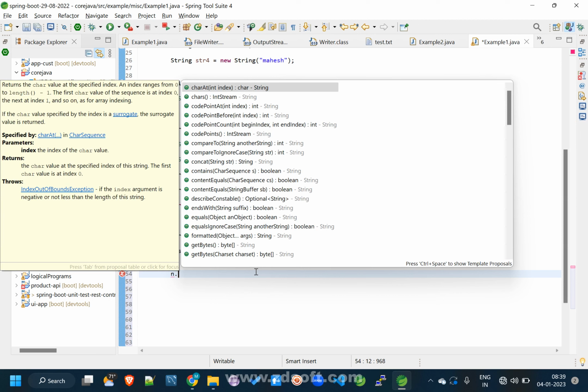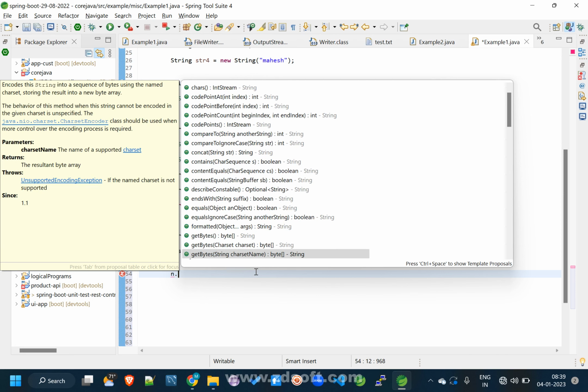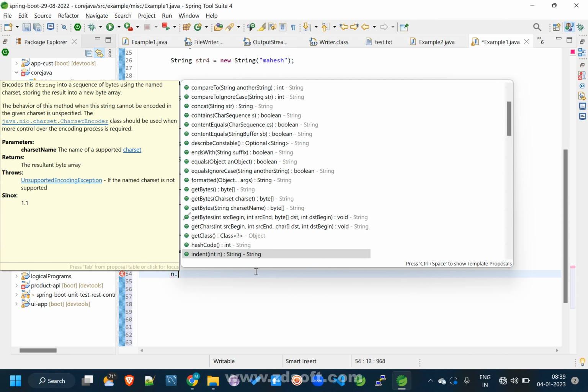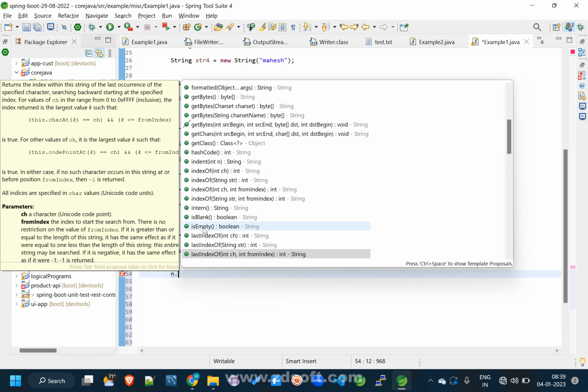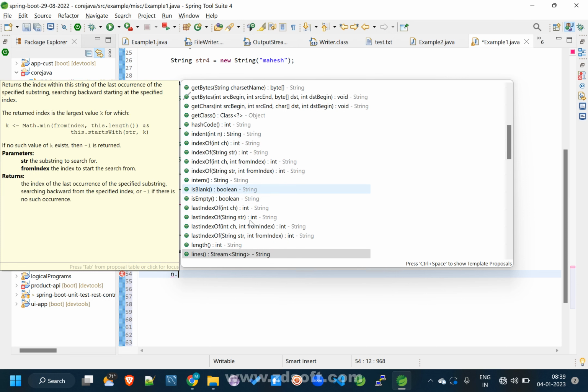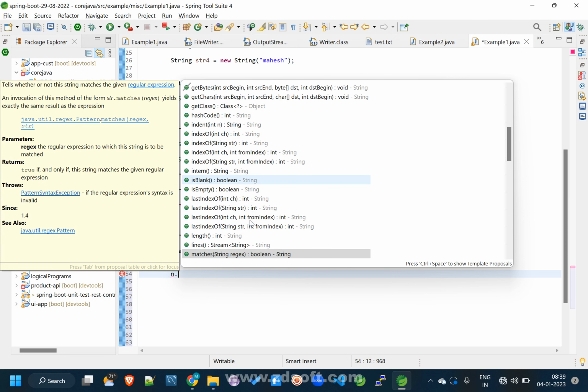What are the other methods we can see? We have isBlank and isEmpty, which are common for the object related methods. We can check contains, and length means we are going to see the length.